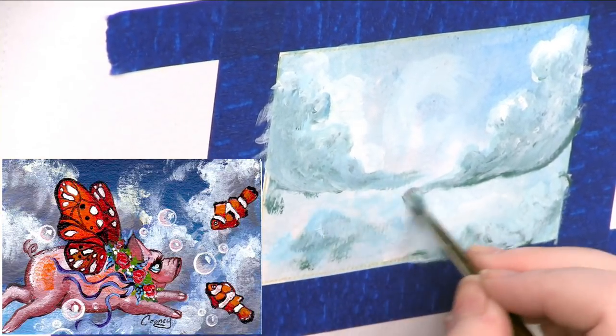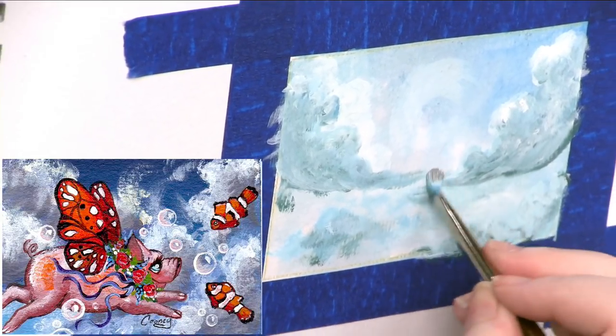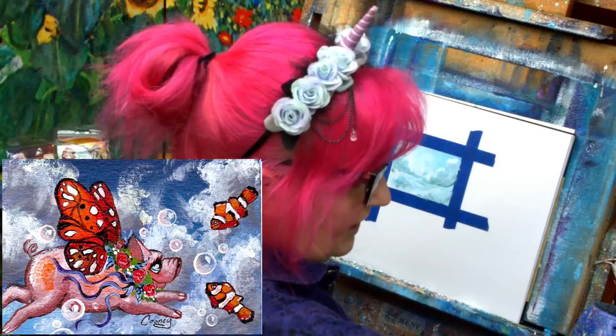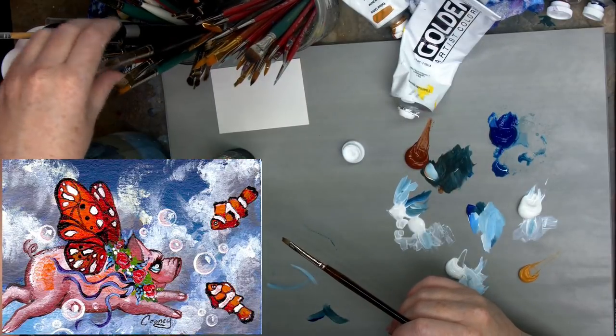And we're still putting in these little cloud shapes. I'm going to add a little more, see the little cloud effect that we've got going on here. We'll wipe off. And you don't have to do bright. You could do a round. There are some interesting different shapes in the brush line I got.